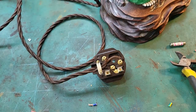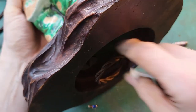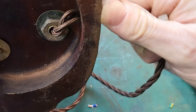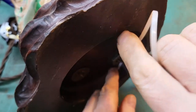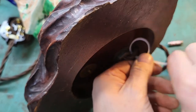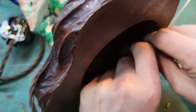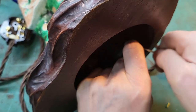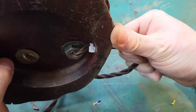Right, now before I forget, cable tie around there to act as strain relief. Right, okay, that's not going anywhere.